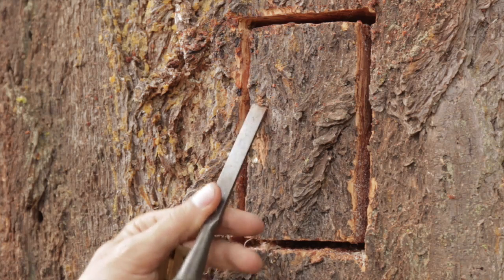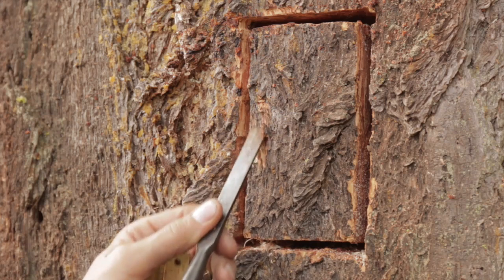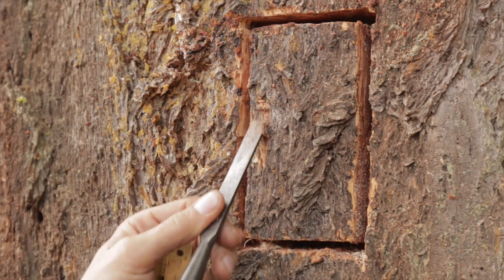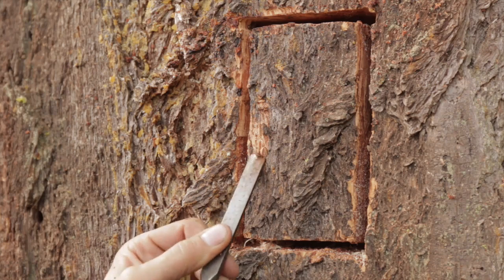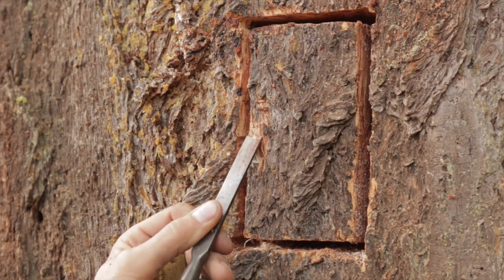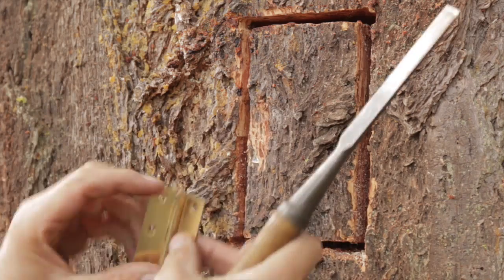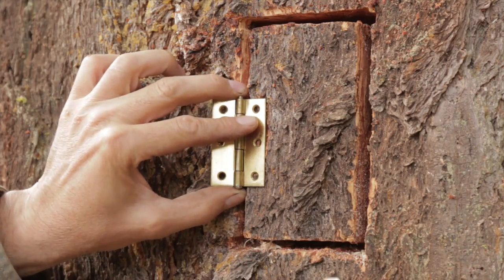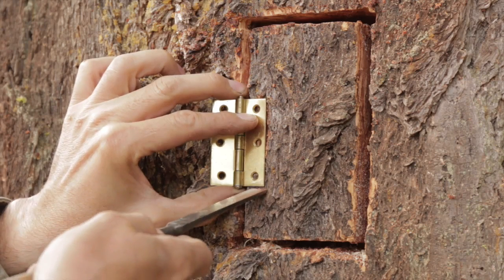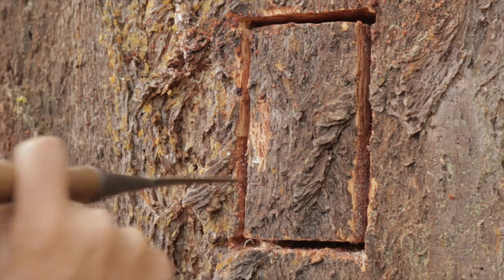But what I'll do is just take your time here, and we're going to try to carve somewhere in the middle, a little flat spot. Just don't be in any hurry here. Because this bark is so uneven and the hinge surface is so flat, we want to make sure that it fits in here nicely, centered on there. I've used two hinges before. One hinge is a little bit simpler if you have a wide one like this.